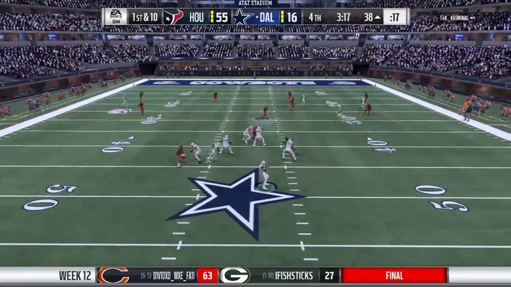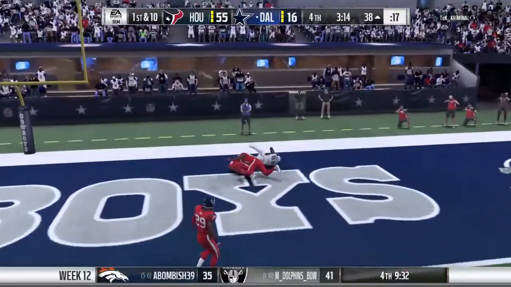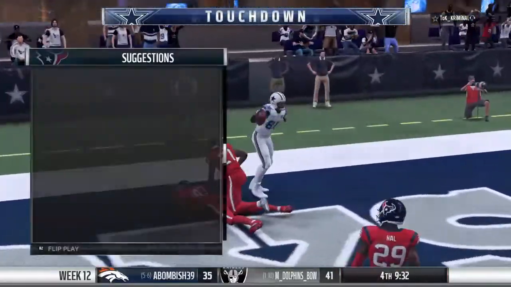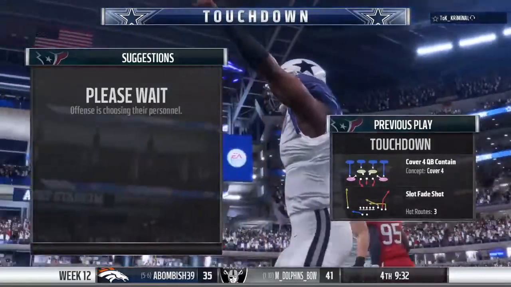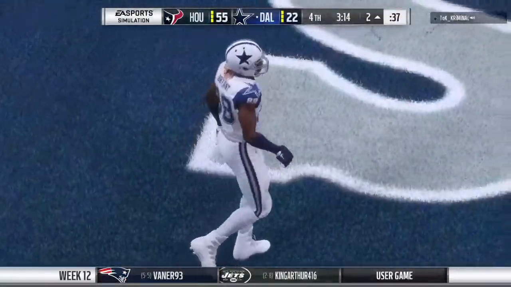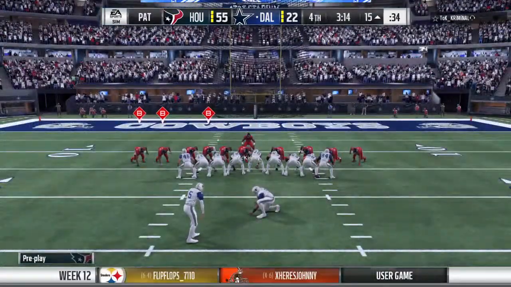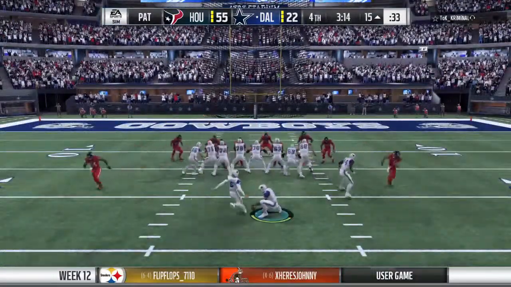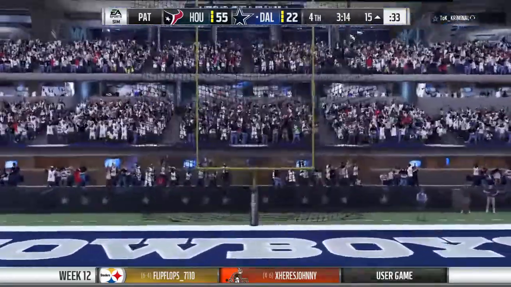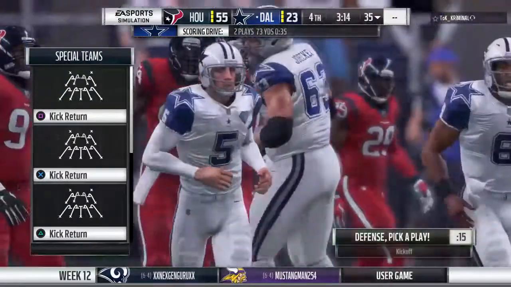From the shotgun, it's Prescott. Going deep here for Bryant. And Bryant has got it. Touchdown, Cowboys. Martavis Bryant with his second TD of the game, his 6th on the year. And the Cowboys are able to make things a bit more respectable, and they make the score a little bit more respectable here in our final quarter of play.